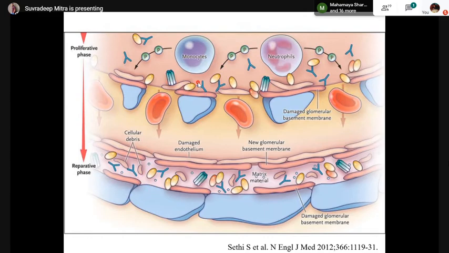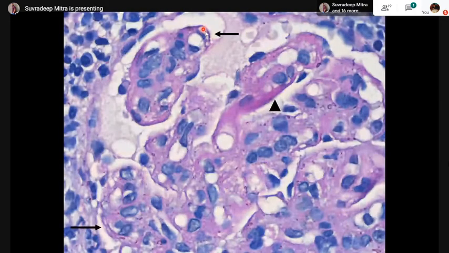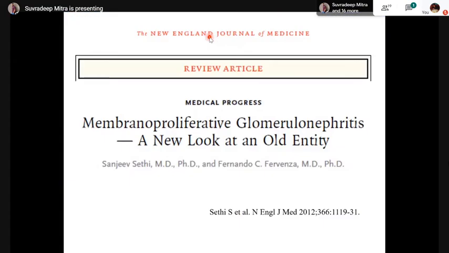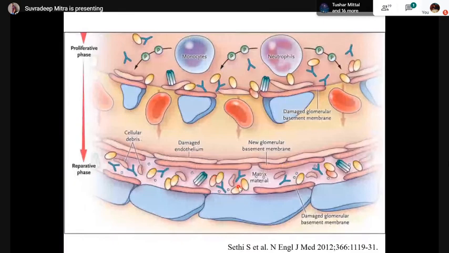And then you see that these immune complexes, these molecules, even these inflammatory cells, come in contact with this glomerular basement membrane. And at this point of time, there is an attempt at healing. So there is formation of a new glomerular basement membrane, a neo basement membrane, and these complexes are deposited in between the old and damaged basement membrane and the new basement membrane, giving rise to the split. Just look back at this split in this region. Now you know what kind of material is inside the split. So they do not take up the color of PAS, and that's why the split is there.